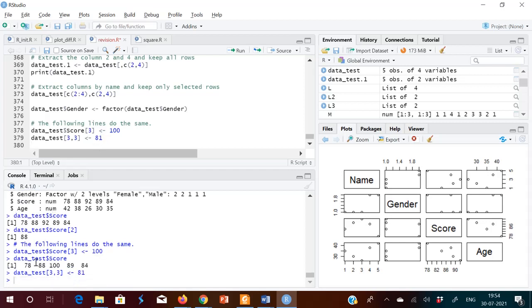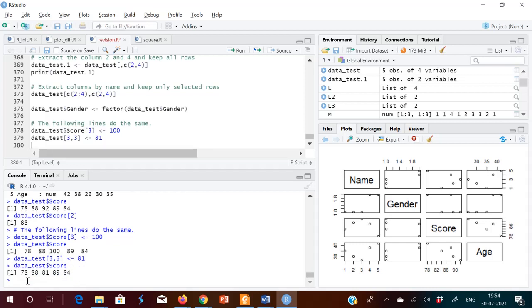Okay, now you can see here 100 has become 81. So you can access by different methods. That's what I showed here. Data underscore test dollar score third, and also data underscore test square bracket 3, 3 is the same, third column, third element.